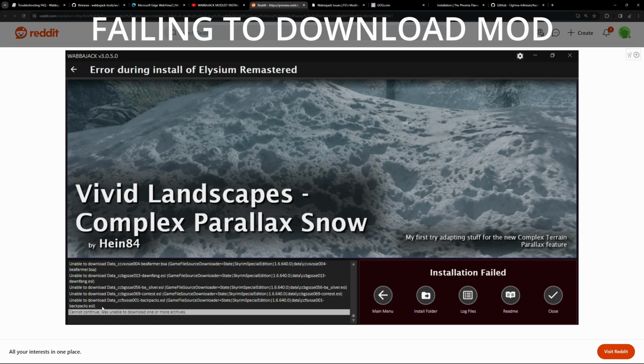Now, the mods should be named somewhere along the line. In this example they're not, but you'd get a mod name, and if it's from Nexus, you either need to log out of Nexus in the Wabbajack settings, then log back in, or you've reached your limit for mods downloaded in a day. Nexus has a cap of around 2,500 mods a day, I think, although it's very unlikely you'll reach that limit unless you've been installing multiple lists all day.